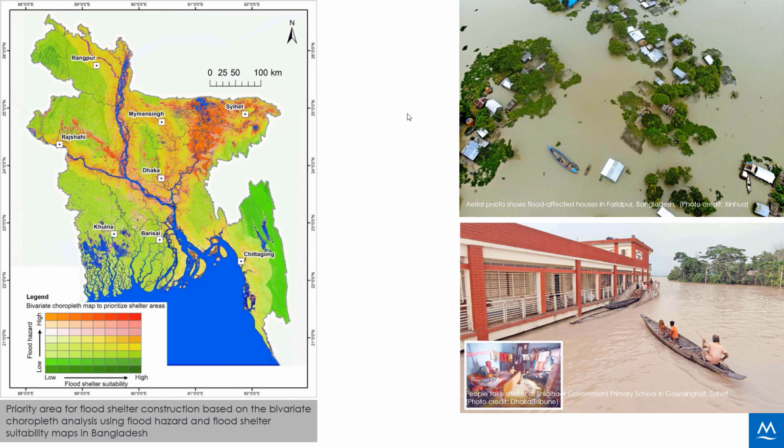Hopefully next time I will join in person at this event, and I will learn from you what you are doing on flood inundation mapping using earth observation science. Thank you so much. Have a good day. Bye.